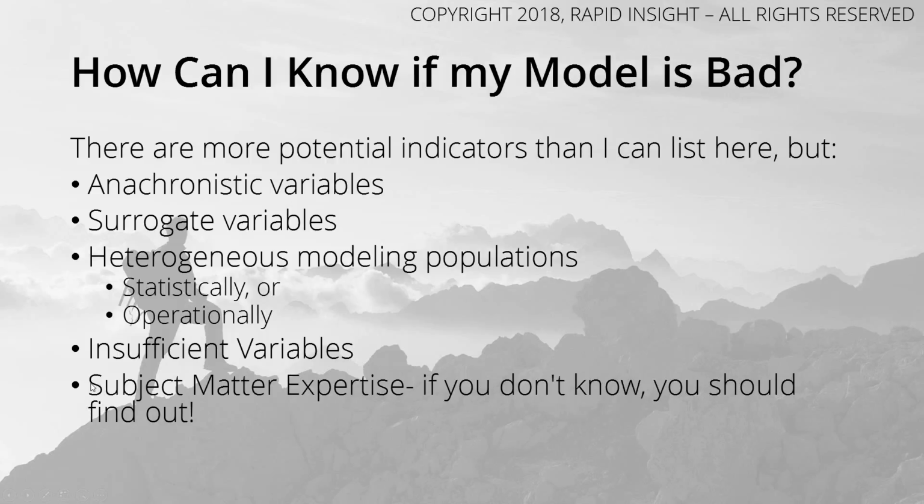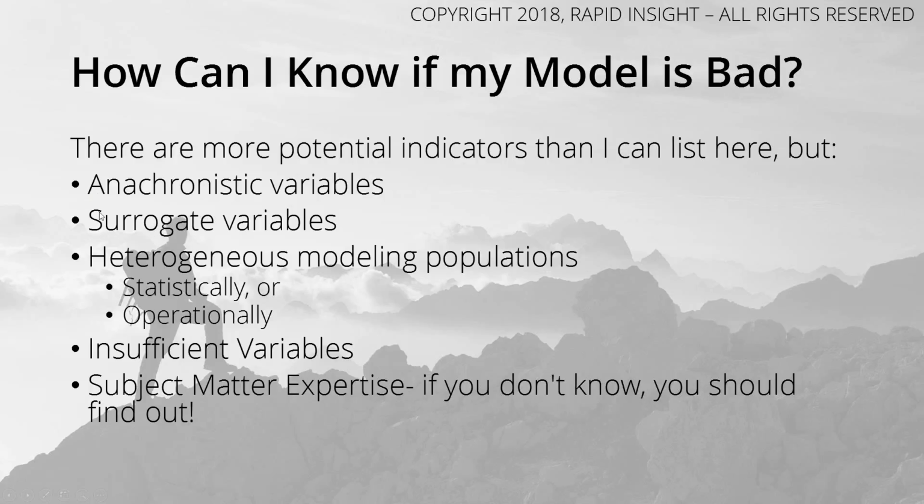But maybe one of the biggest points that I can emphasize is that probably the most effective way to know if the model is good is to review the variables that are actually inside of it. And when you look at them, to make sure that these are all things that are available at the time that you plan to score. I think that's the most common way that people run into issues, is they build an enrollment model that accidentally uses orientation data as an example, and then they find that they actually can't apply it when they want to, or they have to build a new model.